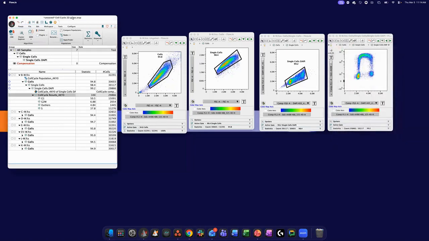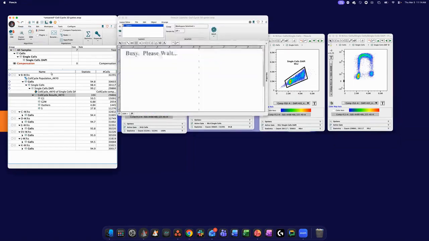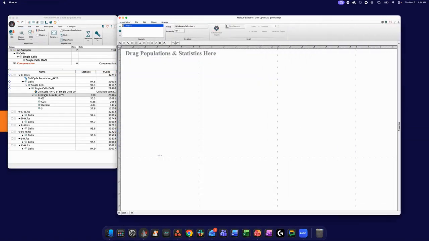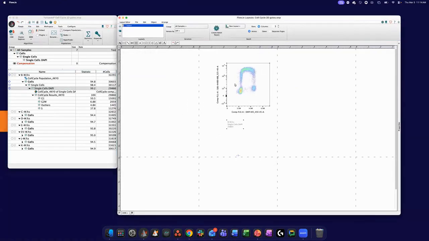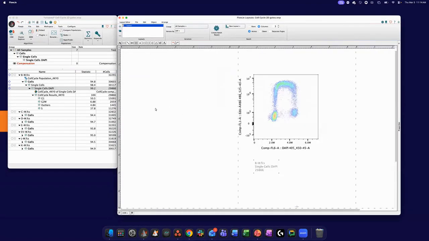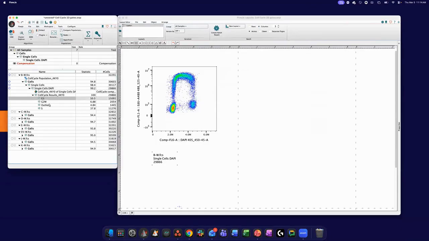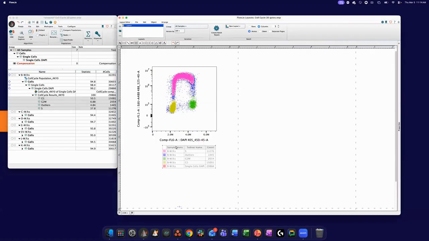So how did the classification do? Let's take a look. I'll go to the L-shaped layout editor here. Let me take that final plot we were looking at, and let's just do a simple overlay. Let's take all of these populations that were found, put them right on top, and get a sense of how it performed. So we can see the G1 in yellow, G2M in green, S phase in pink, and the outliers in blue. Notice how the blue is kind of sporadic. Maybe I can move this layering a bit, or actually I'll get rid of this layer just to show you.